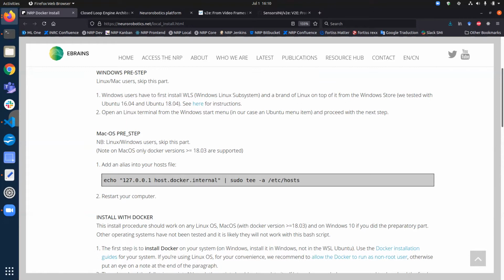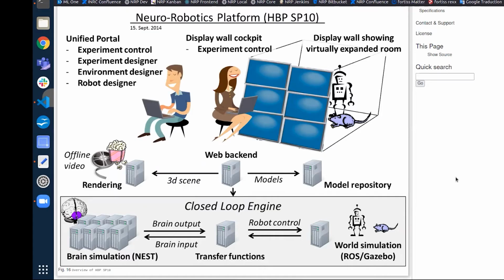Okay, yeah. The idea is to try to connect physics simulators, in our case Gazebo, with the rest of the world. The first thing that was connected to it was a brain simulation, NEST.